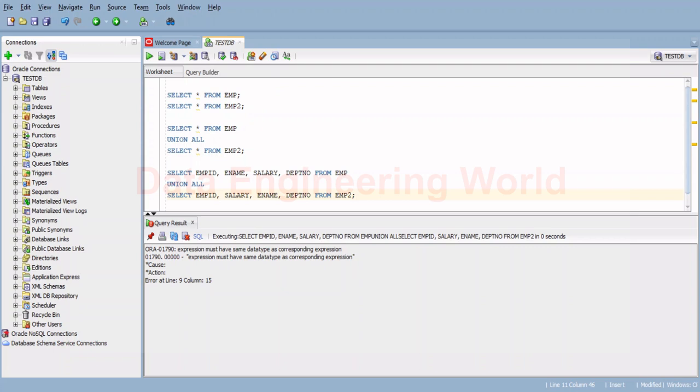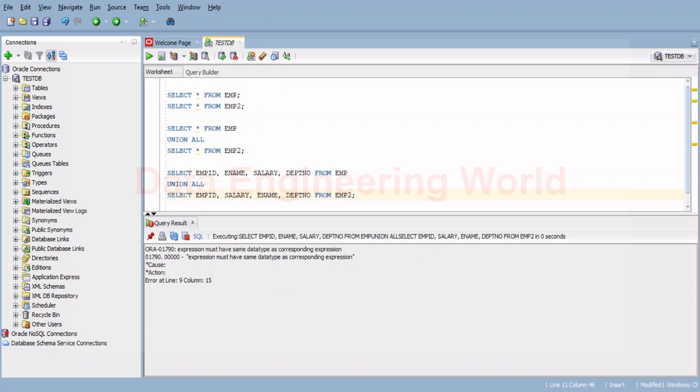In this query, at the first place in both select expressions we have employee ID, which is of the same data type. But at the second place, we have employee name in our first select expression, which is of varchar2 data type, whereas we have the salary column in our second select expression, which is of numeric data type.